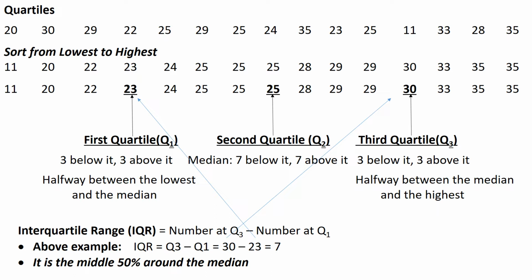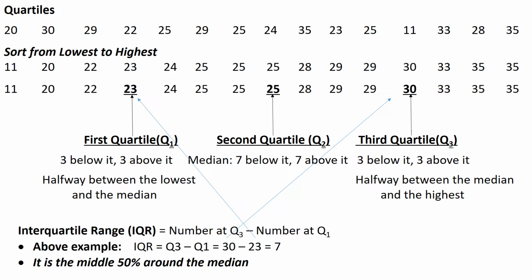I've got a set of data here, and what I've done is sort it from lowest to highest, the lowest being 11 and the highest being 35. First, I'm going to find the median, as we learned in the previous section. I want to look at this data to see how it's distributed. We talked about kurtosis and skewness before. This gives us a good indication, with a small group of data, of how it's distributed.